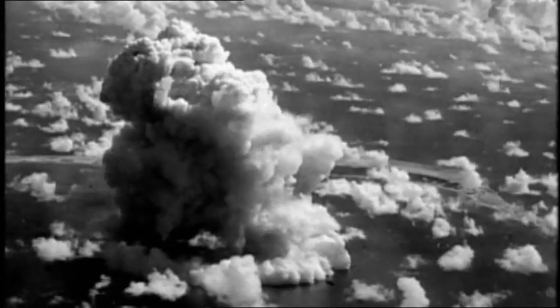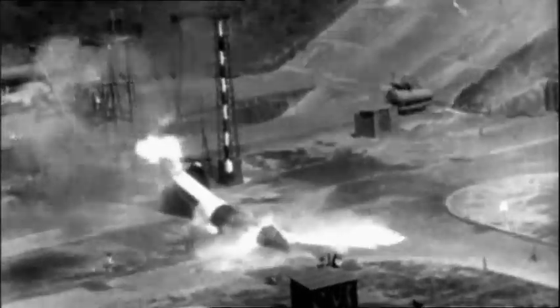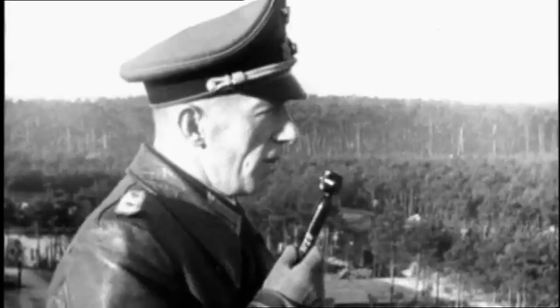Three years earlier, Britain had exploded her first atom bomb. Like a starting pistol, it marked the beginning of the race to manufacture our first nuclear missile. A nuclear missile is basically a space rocket – a rocket that's shot up into space, travels along, and then re-enters the atmosphere as it nears its target. But in the 50s, nothing was known about getting into space. So by developing Nazi V2 technology acquired after the Second World War, the task was to find out how rockets behave in space, and particularly what happens when they re-enter the atmosphere – something crucial to the success of a nuclear missile.